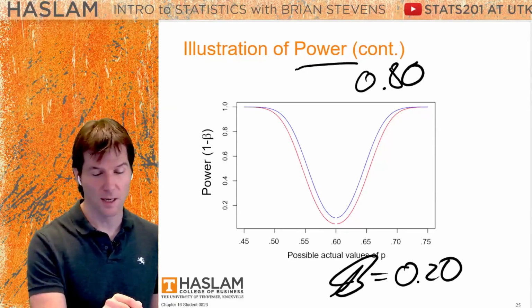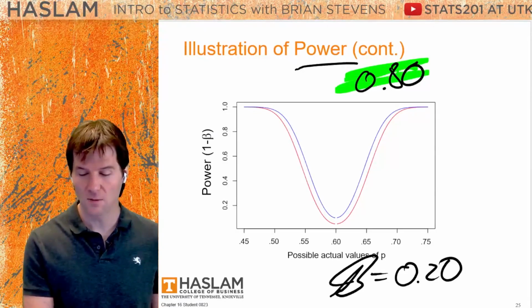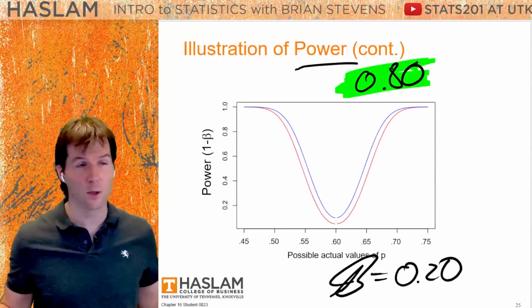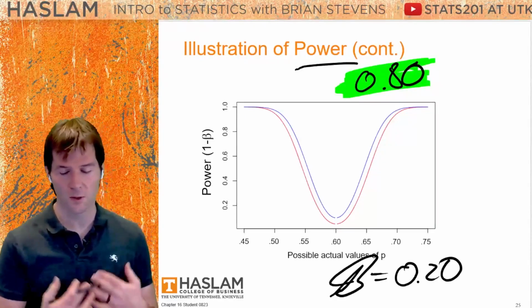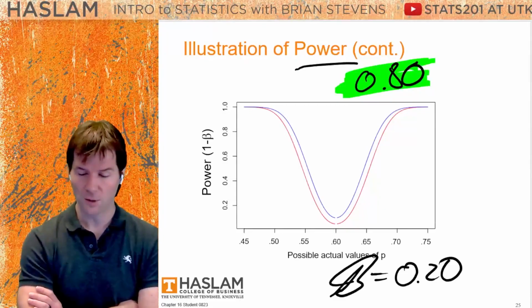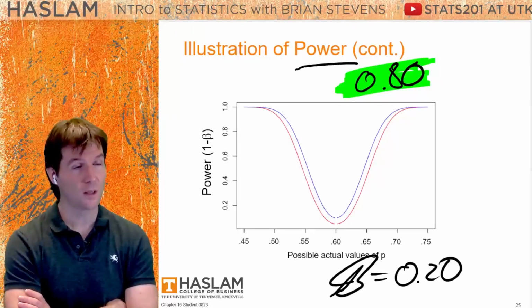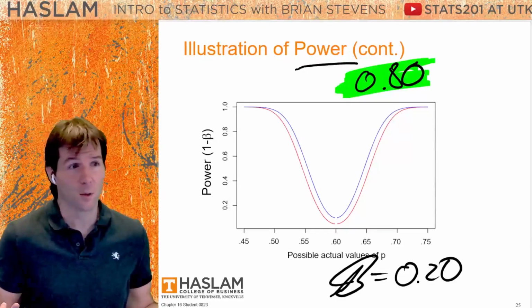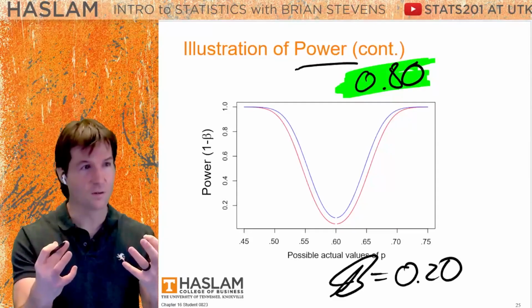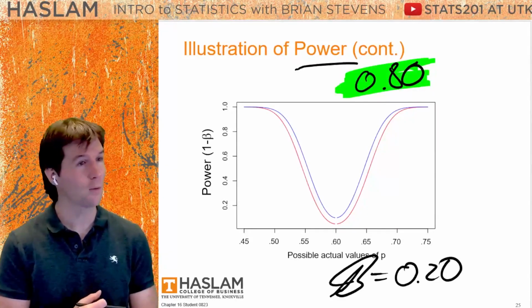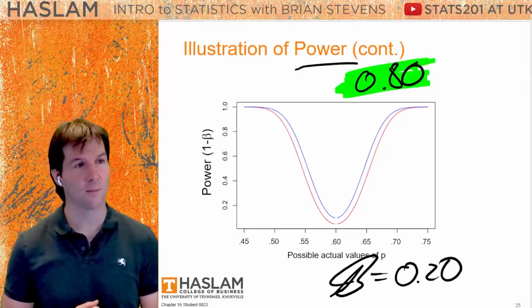So would it be worth our time? Probably, because if results exist, now we haven't even collected data. We don't have any data. We said, well, what if we have a sample size of this and we estimate the effect to be this and we use the alpha of 0.05? Well, if results exist, we would find them 80% of the time. So I think we could probably find results. I mean, we're not promised to find them if there are results, like the ability to reject the null. We're looking for some evidence of something. If there is truly that result, we would see it 80% of the time.